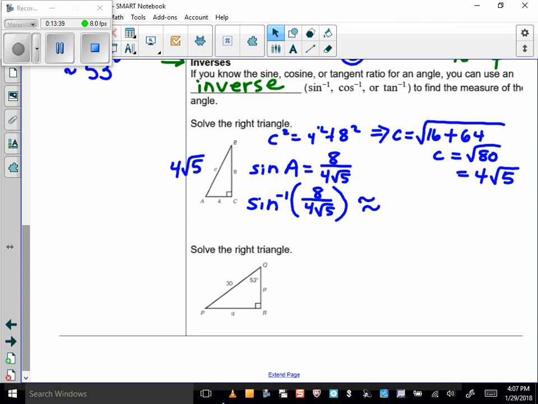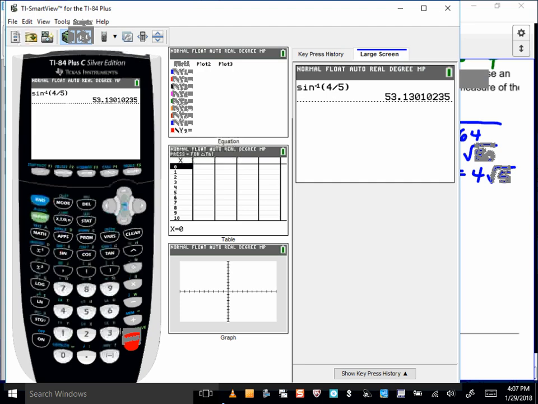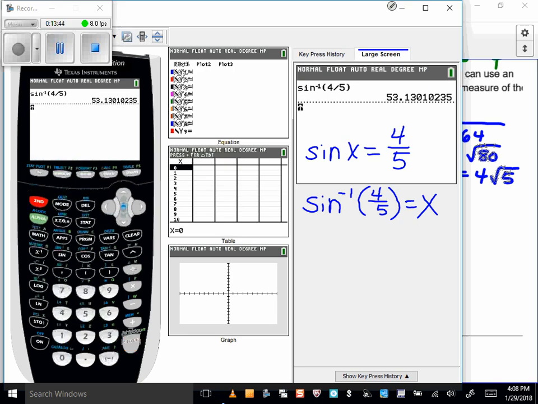So let me go find my calculator back in here. So I'm going to do inverse sine. Remember, second sine. And what did I have? 8 divided by 4 times the square root of 5. And I need another parentheses there. These parentheses get fishy, so guys, please remind me in class. I'm going to show you how to set up what's in your parentheses as a real fraction, so you don't have to worry about all these parentheses. Don't let me forget. Okay, so there we go.